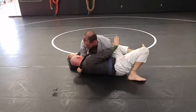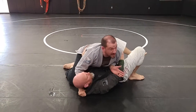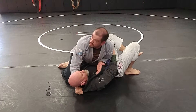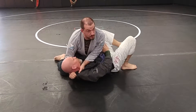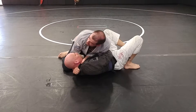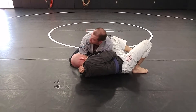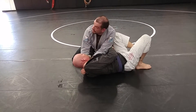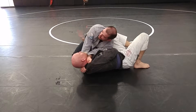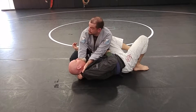Just the gentler version. What I'm trying to do is get that gi loose behind his neck — I'll start picking him up and moving him around. Ideally, once he gets onto his side, I've got that gi open enough to slide in and grip it. The more on his side he is, the better it is for me, even though he feels like he's escaping. I'm going to take that left elbow — the one that's palm up — and connect it to my right elbow. My baseball choke.